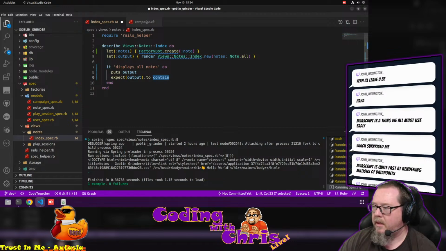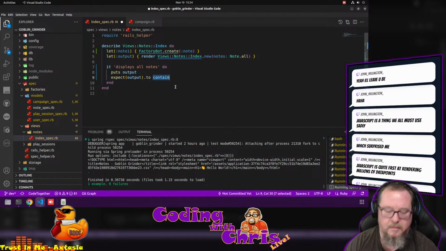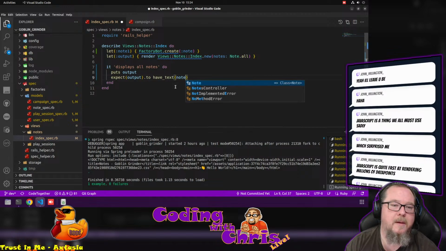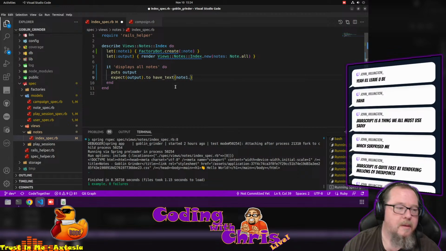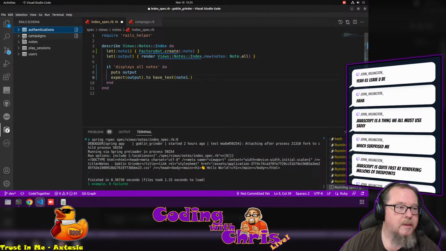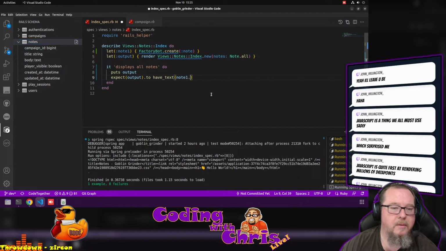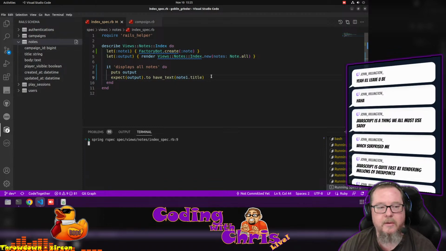So then in that case, I just treat it like a string and want it to have text, I think. Note one dot... I forgot what notes is. Body. Well, let's do a title. Let's just look for the title. It should have the title.